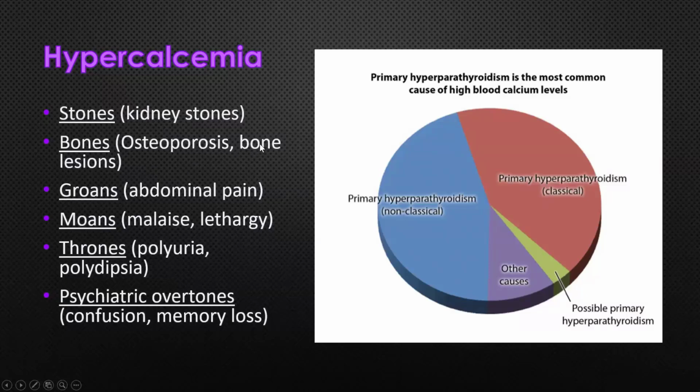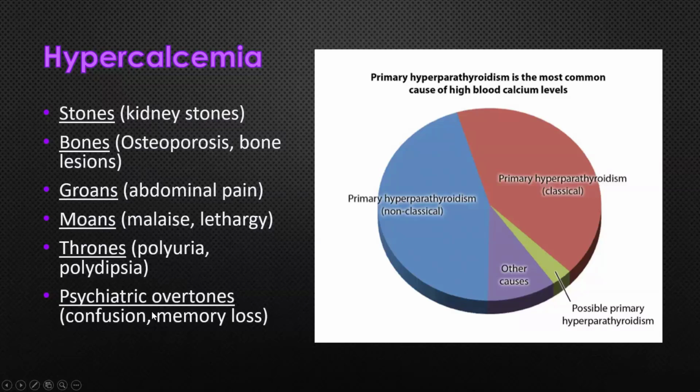What are these bone lesions called? I mentioned earlier, the bone lesions from hyperparathyroidism. What can brown do for you? If that helps you remember, I don't know. Yeah, those are brown tumors, specifically in hyperparathyroidism. It can cause abdominal pain just because of the effect of calcium on all the different cells in your body. Malaise, lethargy, polyuria, so having to use the bathroom a lot, increased thirst, needing to drink.